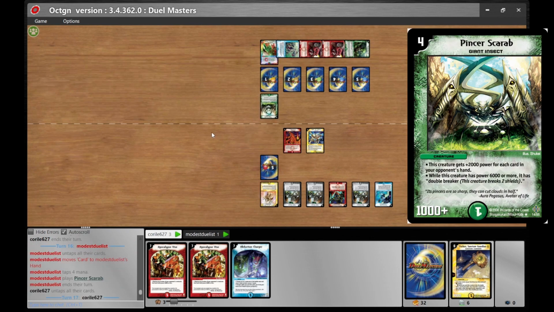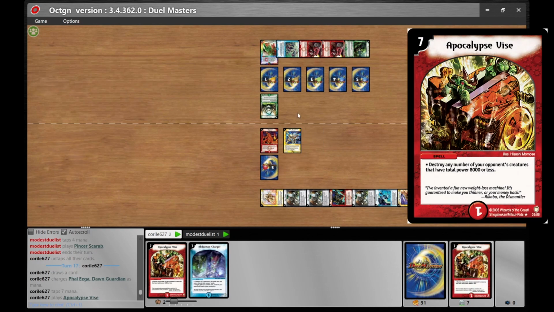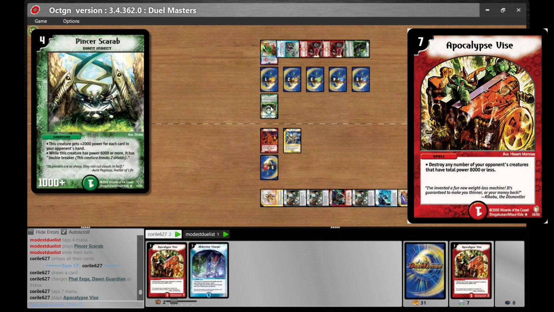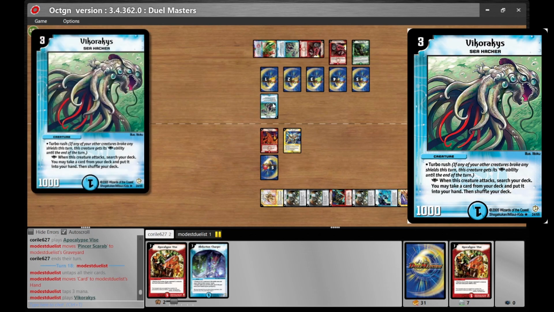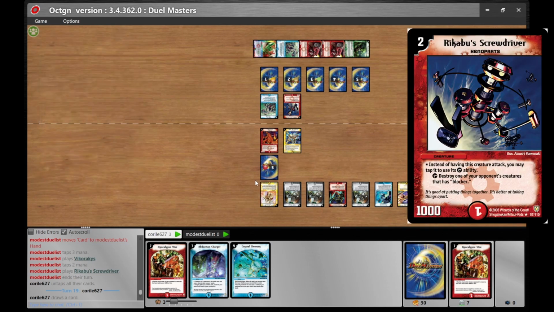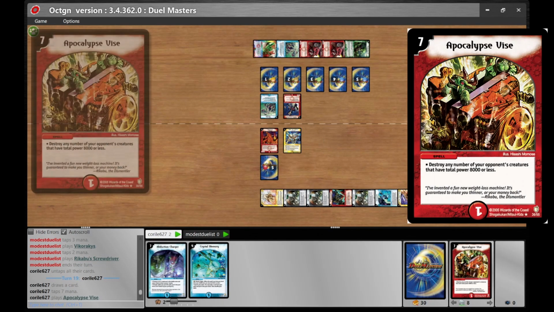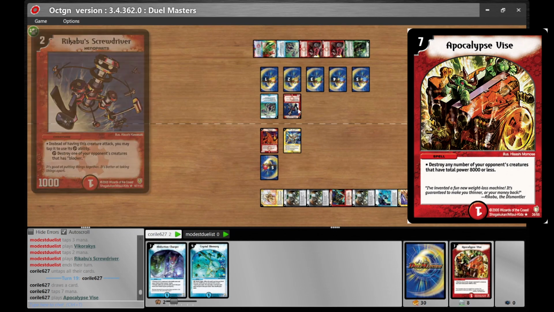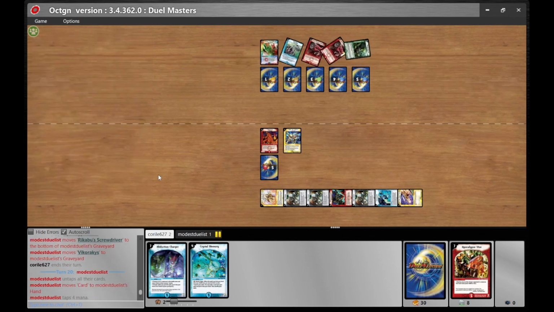Answer Scarab. Okay. Alright, we'll send Thaliga to mana. And now we will play Apocalypse Vise to take out the Pincer Scarab. And you can go ahead. Okay, well, I don't think we can let this sit here. So, we managed to draw another Apocalypse Vise at some point during that time, so we'll take out both of those creatures and go ahead.